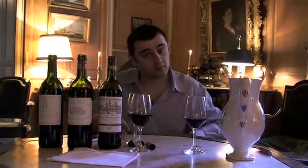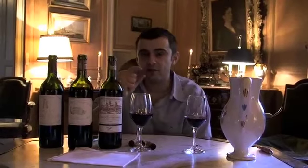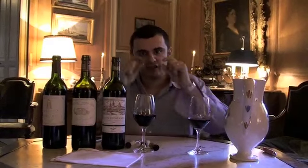Great polish. I like this effort. Really interesting strawberries, like little young strawberries coming through on the flavor profile. I get a little hint of a little tree bark. You get a little bit of that wood coming through in this wine for sure. I like the elegance. I like the Asian spice component. A little paprika action, a little rosemary coming through in this wine, which I like quite a bit. But all in all, end of the day, these little strawberries are really taking it home for me.